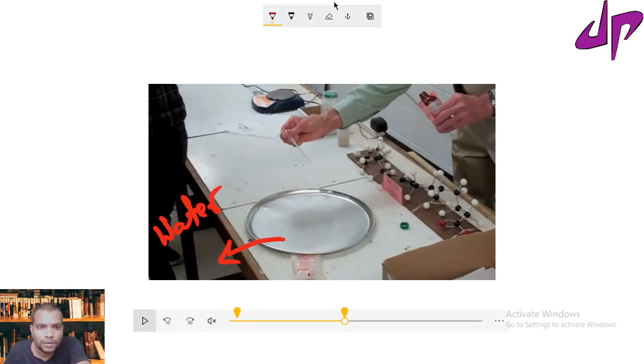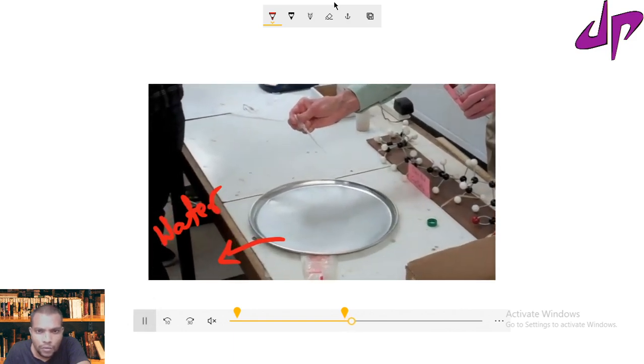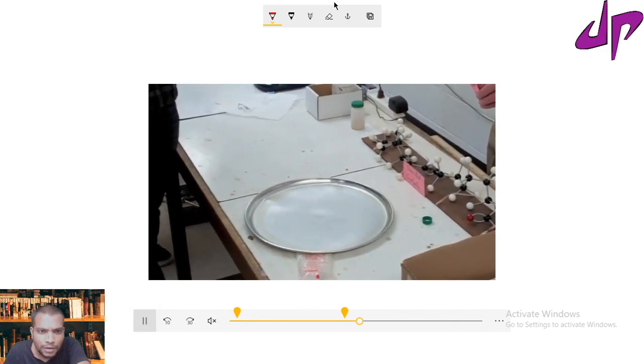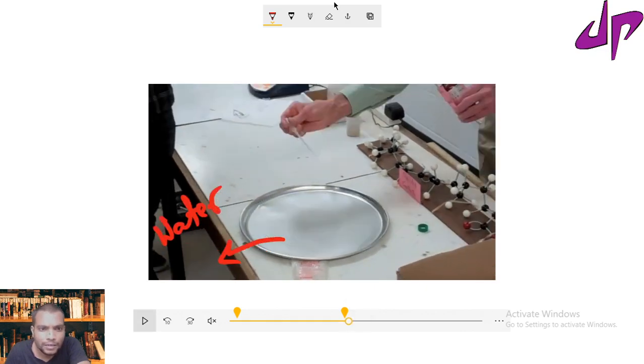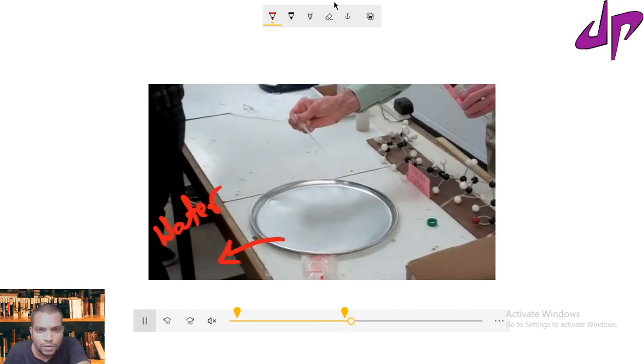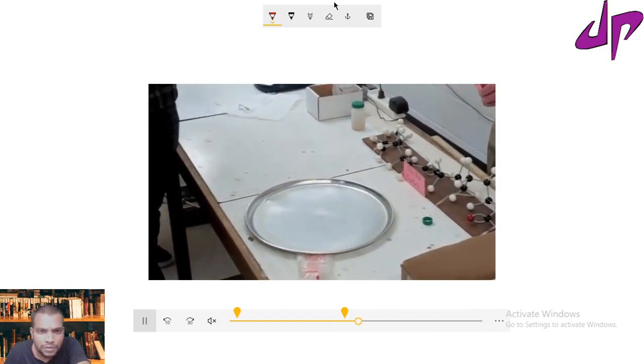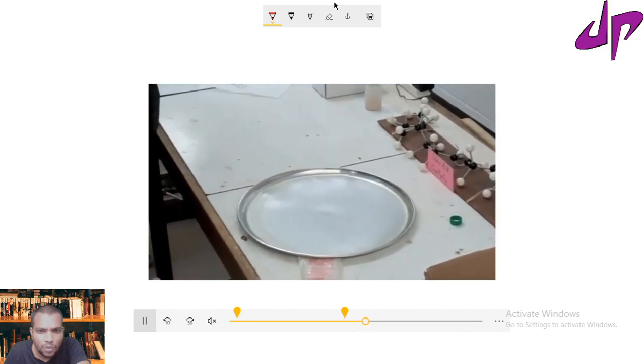This is in a water plate. If you can closely observe that in water. Now the oleic acid, after dropping onto the water, it spreads. If you can see that clearly, one more time. So after dropping that one, if you can observe, something is spread on the water surface.